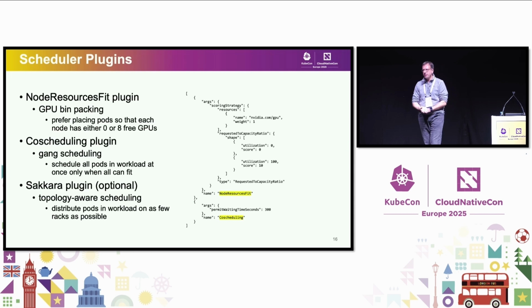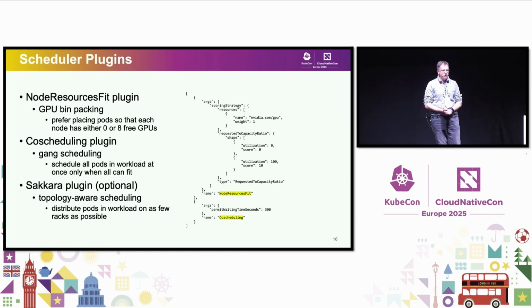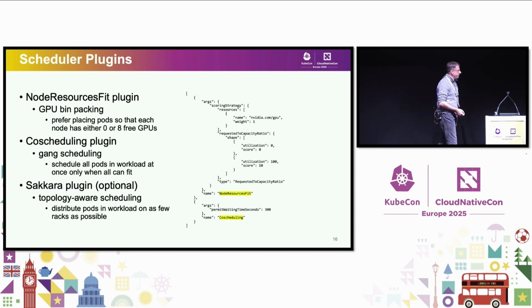Finally, we have an experimental plugin we've also developed at IBM Research to do topology-aware scheduling. This is something that is coming in the community as becoming important. Kueue is working on that. A number of people are working on that. The idea there is, if you have a distributed workload, we're trying to make sure we distribute it across as few racks as possible to maximize the bandwidth and minimize the latency of communication between the different components.